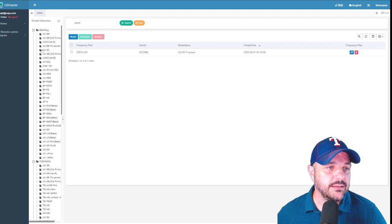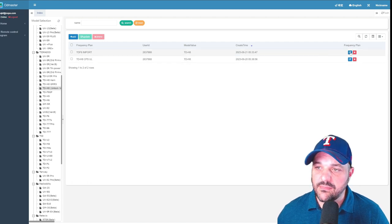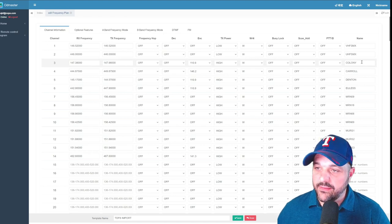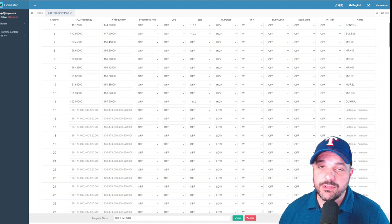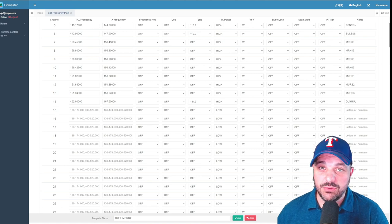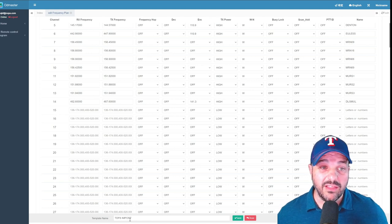This is the TDH-8 code plug. There are your frequencies, tones if applicable, transmit power, and channel name — input all of those and hit save. You can save the name, such as the import copied from the other radio, and hit save. Then in the app go to TXRX list, select the one you copied from your other radio, hit write, and it will write that list to the new radio. Overall I think that's a pretty good feature — copying programming between different radios using the web interface.